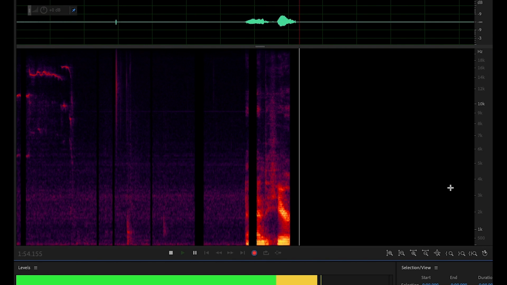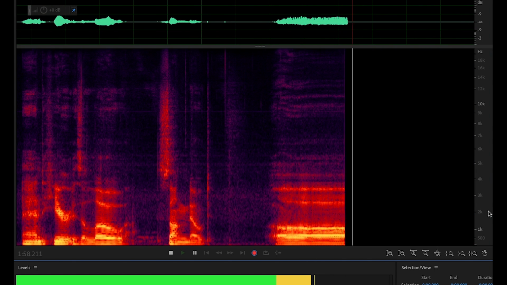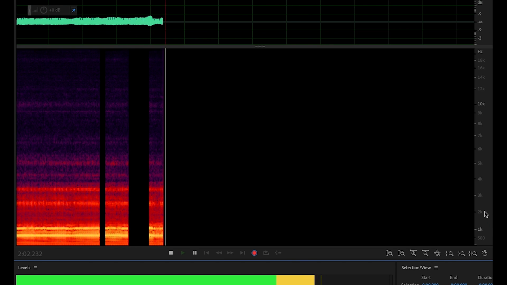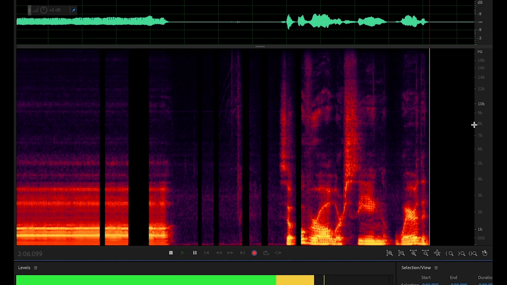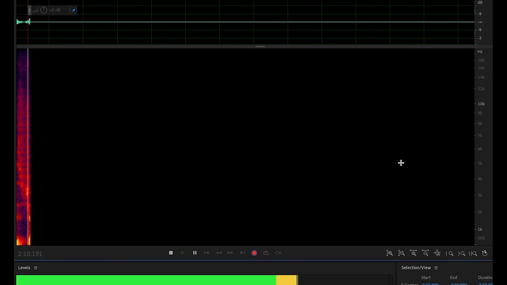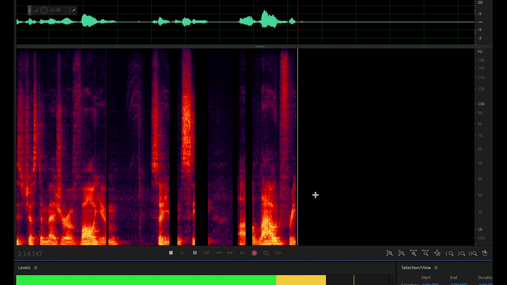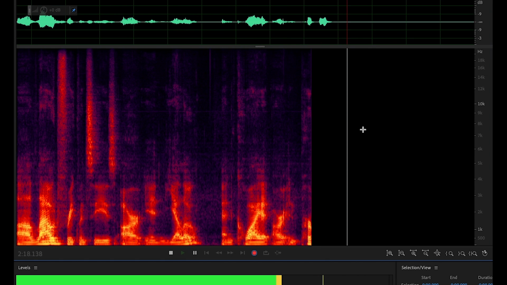And here is a low sung note. So overall, we're seeing where the different frequencies are, and the color is just a measure of volume. You can see loud frequencies are in yellow and quiet are in purple.